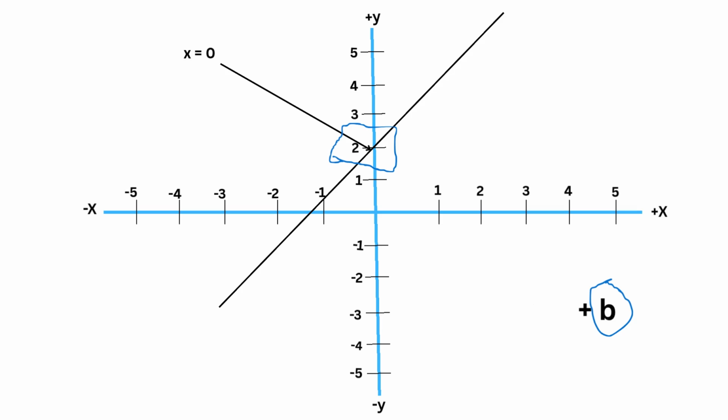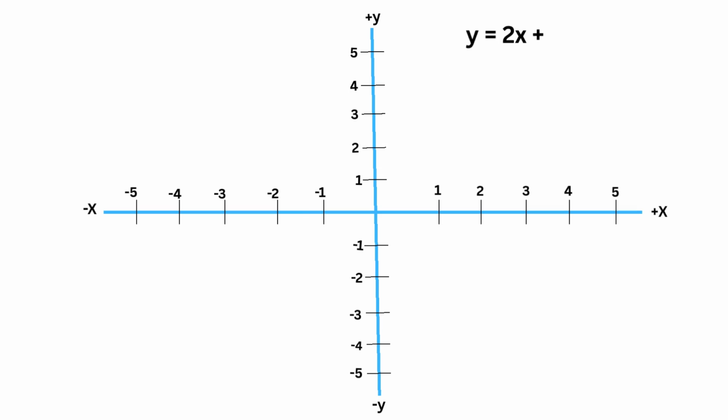Let's look at an example. Consider the equation y equals 2x plus 3. Here, the line crosses the y-axis at the point (0, 3). That means the y-intercept is 3. Now here's something interesting. If you change the intercept, the entire line moves up or down, but the slope stays exactly the same. So, the y-intercept decides where the line starts on the y-axis, while the slope decides how steep that line will be. Now next, we'll learn how to plot the graph of a linear function.